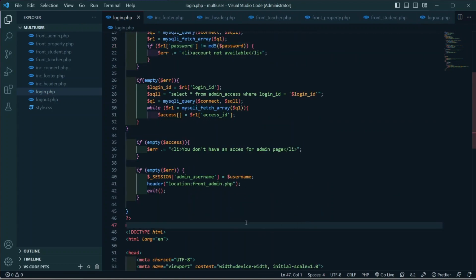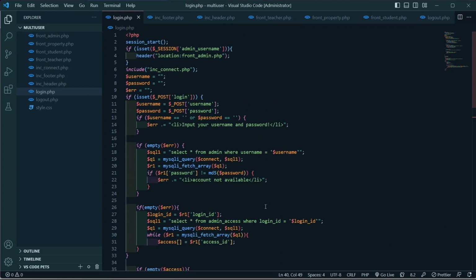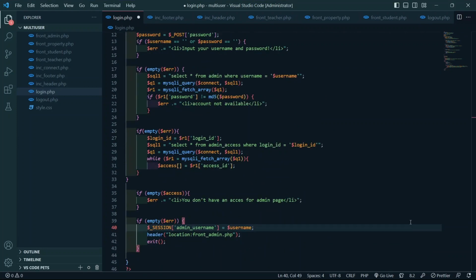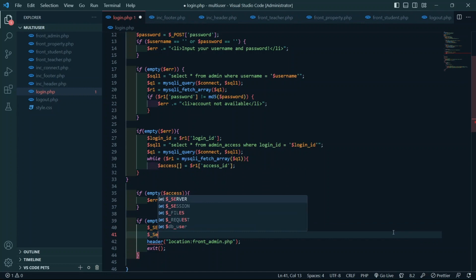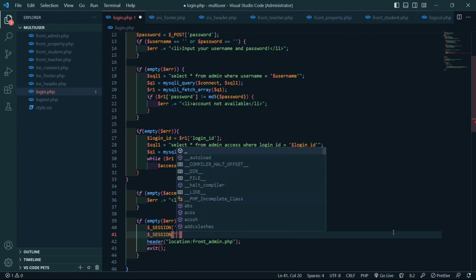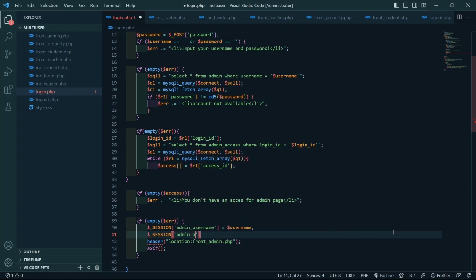This is the correct code. Now we're gonna make another session here for the access. Like so.